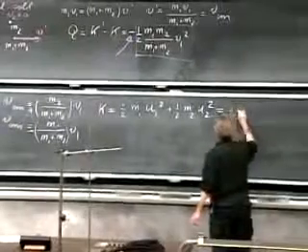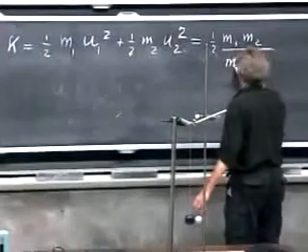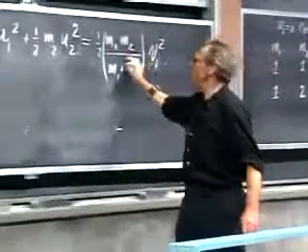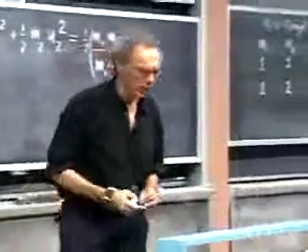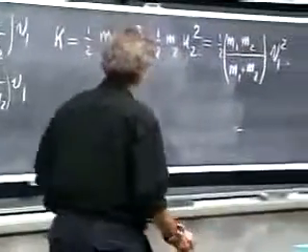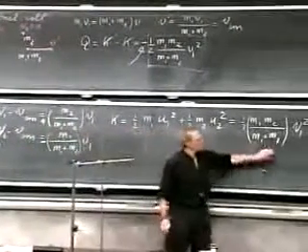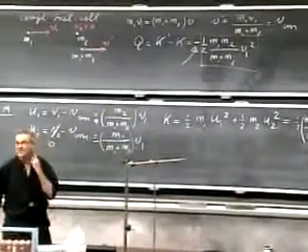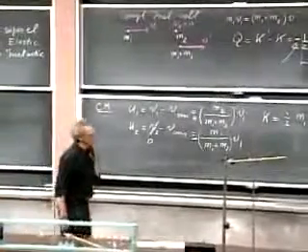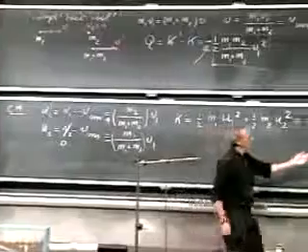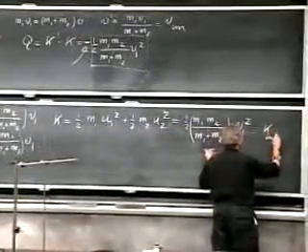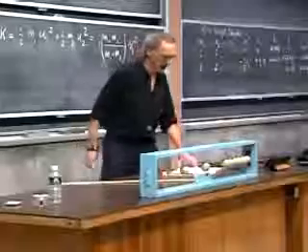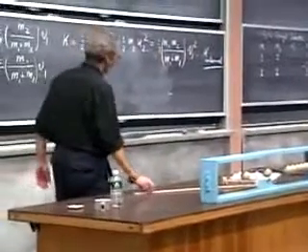What are you going to find? 1/2 M1 M2 divided by M1 plus M2 times V1 squared. And this is exactly the same that we had there. And so what you see here, if you allow me for having skipped some steps in the algebra, you will have to do a little massaging to get from here to here. You see here, this is the kinetic energy before the collision, and all that kinetic energy went to heat. This is the maximum you can ever lose, and this is what we call the internal kinetic energy of the system. So going to the center of mass system, you can always immediately calculate what the maximum heat is that you can expect from a collision.